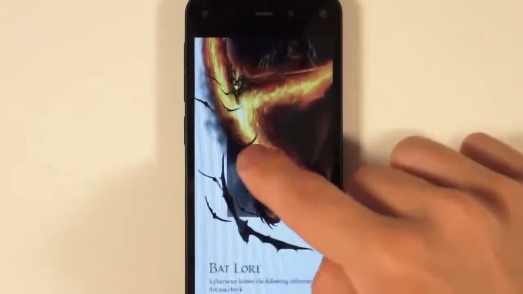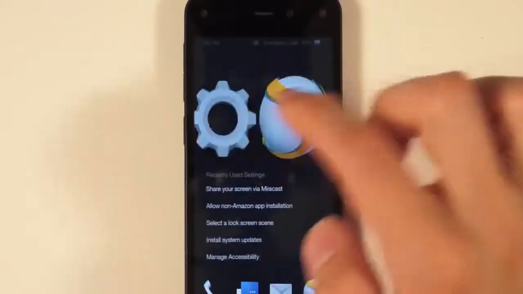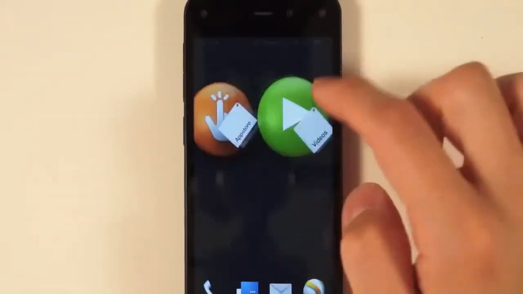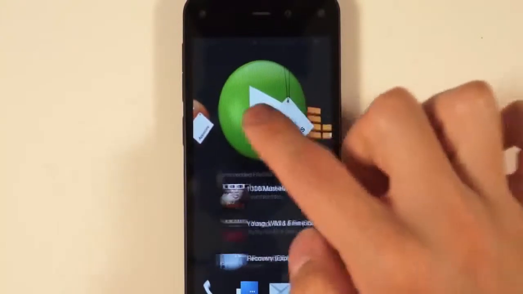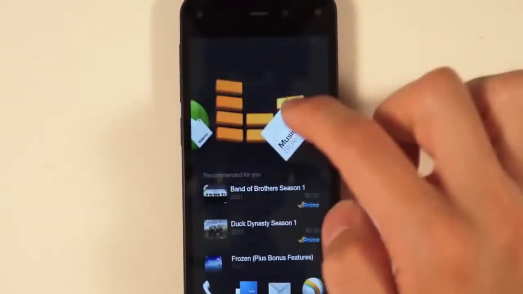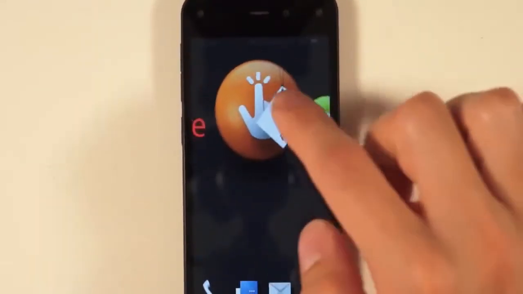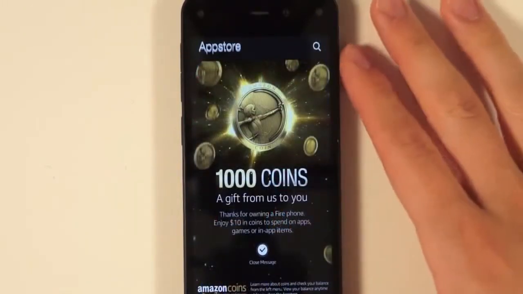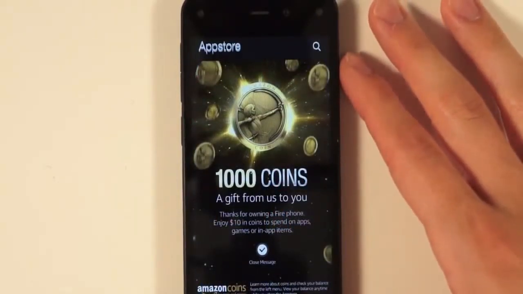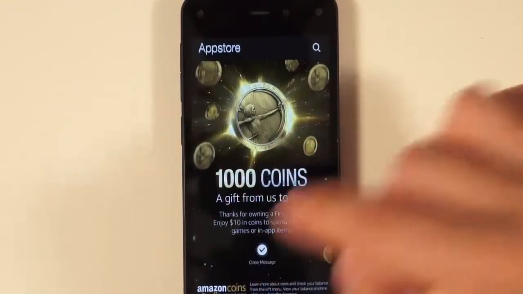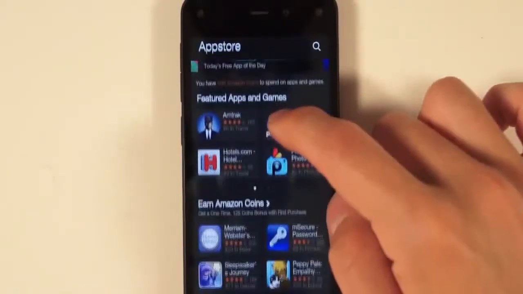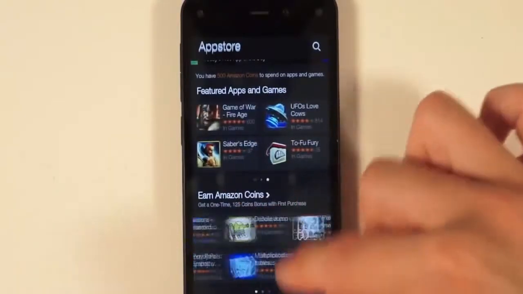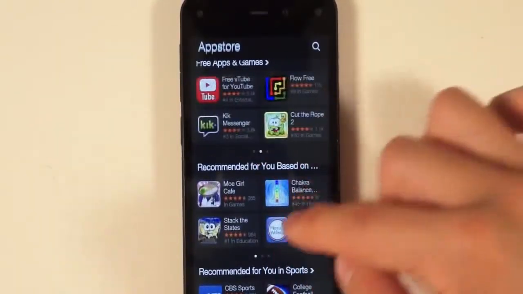The overall shopping experience is you can go to the Fire store by going to the App Store, videos, music, games, etc. So we can go to the App Store and check that out. And this is the App Store it's utilizing, so you can go ahead and download pretty much anything you want from here. It's good discoverability, featured apps and games, everything kind of scrolls to the side, making good use of the space, Sonic Dash, etc.